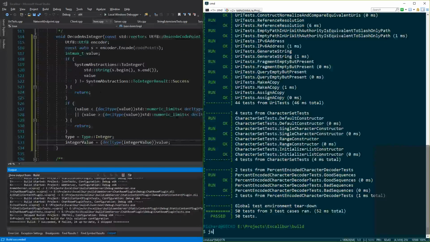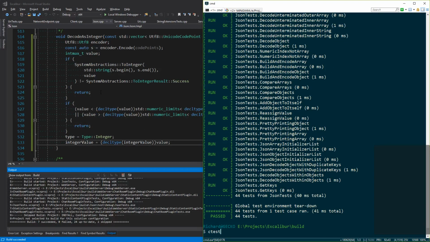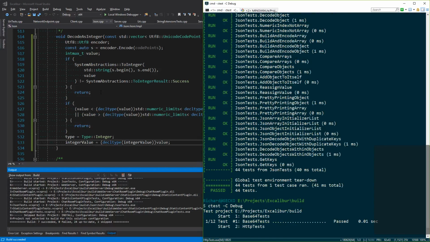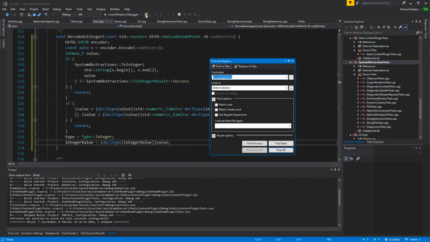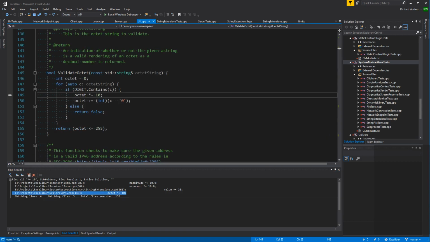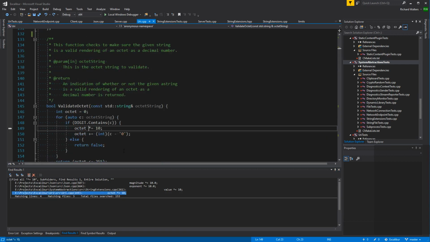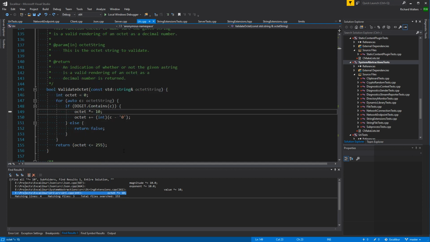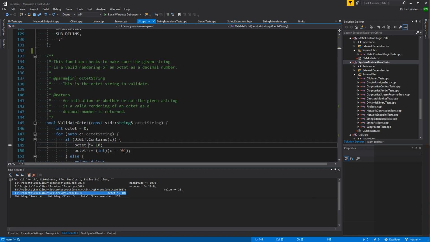So just run the JSON tests. Cool. Let me run all the tests. I think we'll be done because that's all of the places where we're converting strings into integers. What is this one? Octet string.